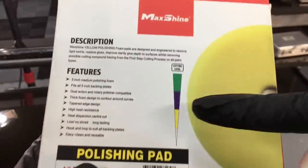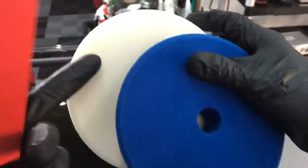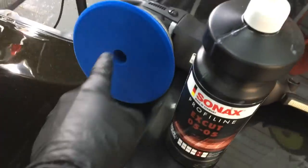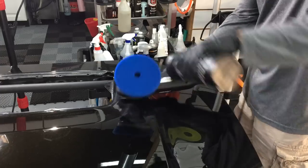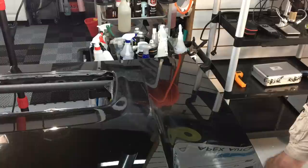So on this particular clear, the last three steps are hard to see any difference with the naked eye — you'd have to have a meter to see that. But on some of the really soft clear, it would be a necessary step. Let's jump over to this last little section. In the Max Shine polisher pad line, the white is very soft and the blue will be the cutting pad. We're going to team that up with XCUT 0505 by Sonax, which is virtually cut and finish. This is just the DA version, and that's going to be good enough — we don't need a harsh heavy compound with this pad.